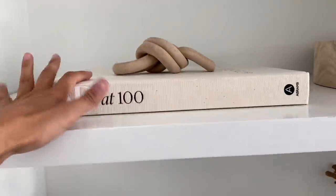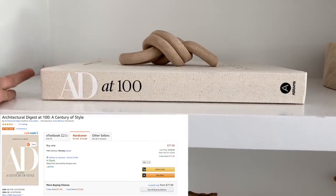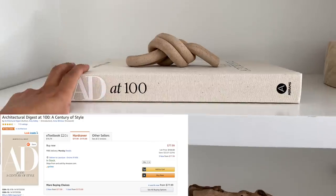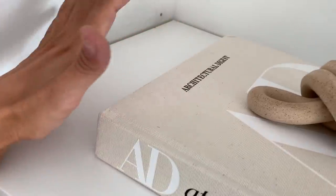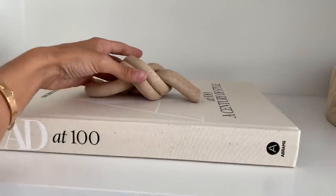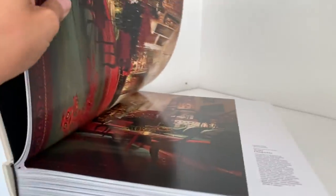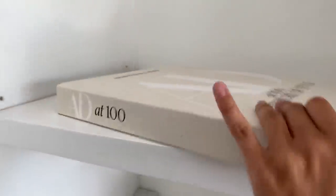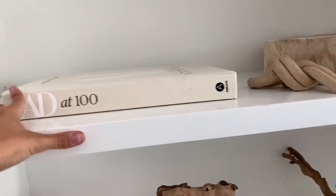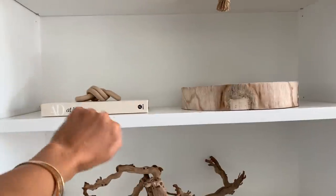The next piece is this Architectural Digest book — A.D. I spent a good bit on it and went back and forth before finally buying it, so I did splurge a little. But I absolutely love the coloring of the A.D. book. By the way, this is Architectural Digest — they are a magazine. The inspo for homes is endless in this book, so not only is it pretty, it's actually useful for getting inspiration. I thought it was worth the splurge. But again, I'm not finished with these shelves — I'll show you the finished shelves when I get them done.